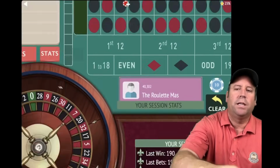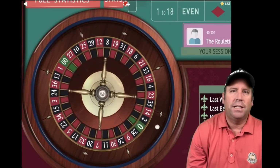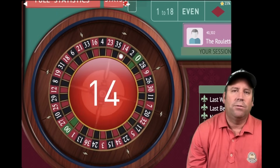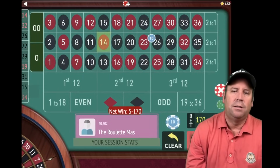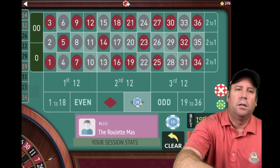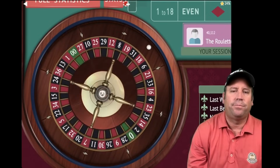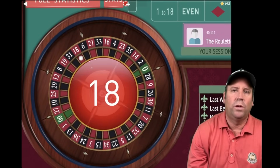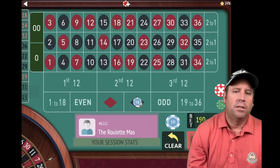Okay, we're minus 380. We still have plenty of time to come back, so we have the bankroll and the patience. That's a 14 red, though. That's a loss. Okay, so we'll be at 190 now on black. Let's go ahead and spin here. Come on. Ooh, another loss. 18 red. Still plenty of time, though.